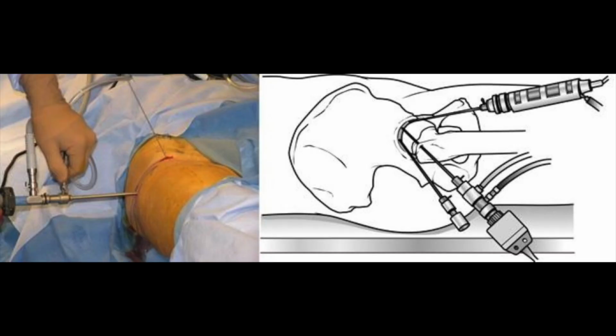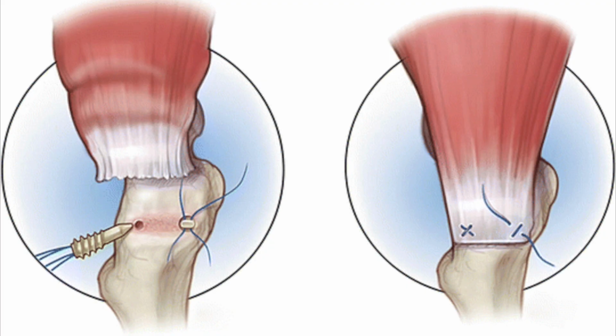Now, there is an injection that in some studies has shown to be helpful, and that's the injection of PRP, or what's called platelet-rich plasma, and this can induce a healing response. But more studies will need to be done to kind of give a really good number to say what percent of people get better. Now, is there a role for surgery? In some patients that have failed everything that I've just told you about, there may be a role for surgery, especially if they have significant tearing. Some doctors do this arthroscopically, where they go in with a small camera and debride the area and they can repair it. Some doctors do it open.